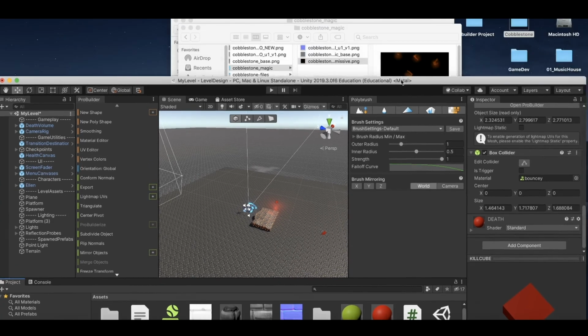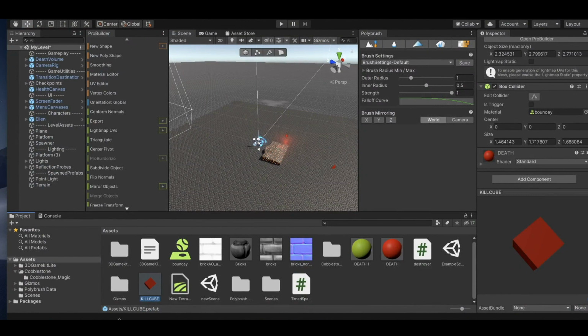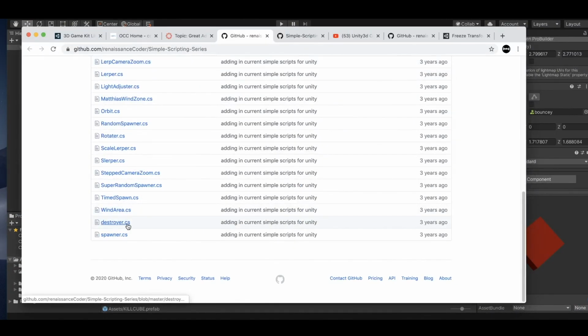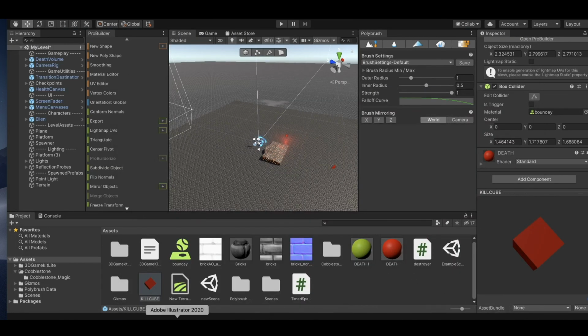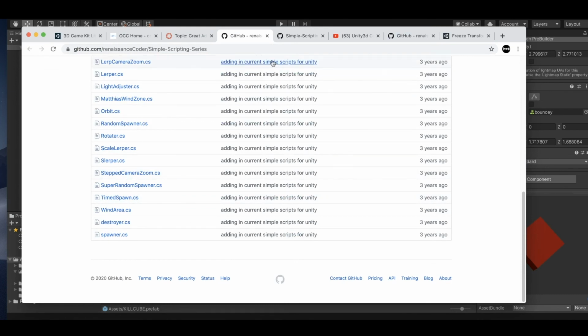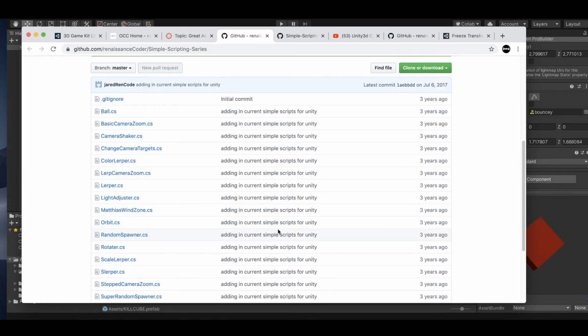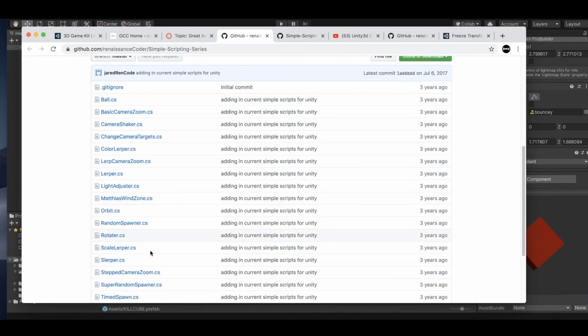They do have some other scripts on there if you want to mess with them, like destroyer.cs, which will kill the object after a certain amount of time. So if you want to spawn something into your scene from another object and have it roll around with physics and then kill after a certain amount of time, you could use destroyer on that object to kill itself. There are some different things on there to mess around with. They have a great YouTube channel that talks about all of these scripts and what they do and how to use them. So super useful for stuff like that. There's some camera shaker stuff and all kinds of fun beginner stuff.